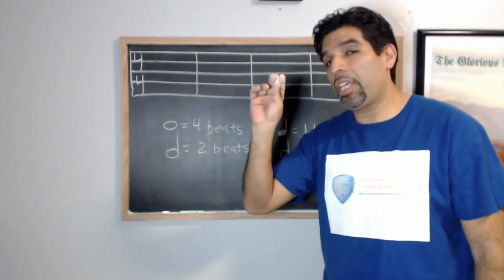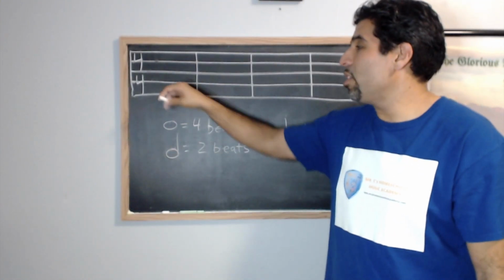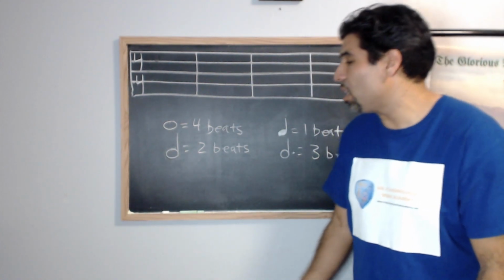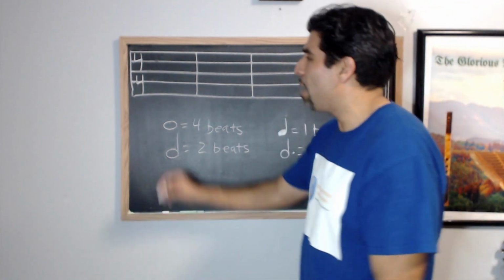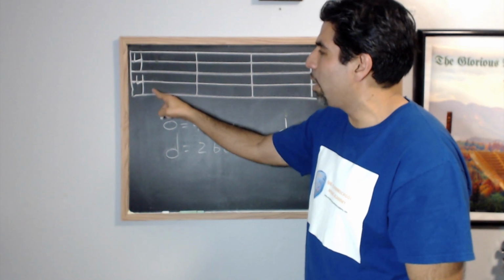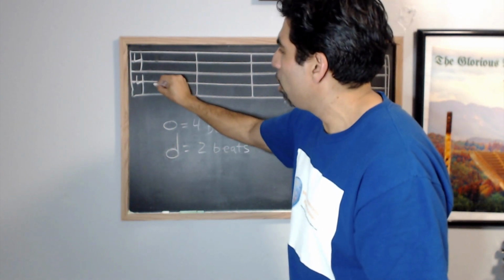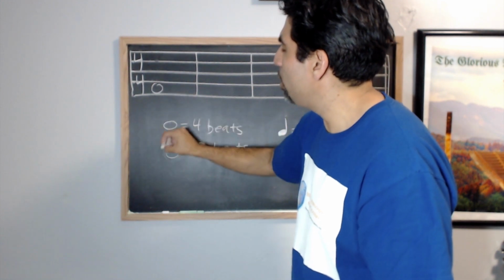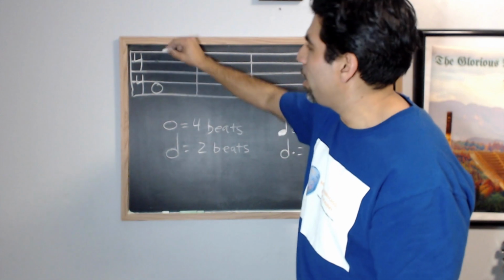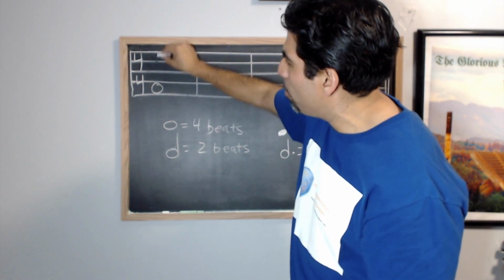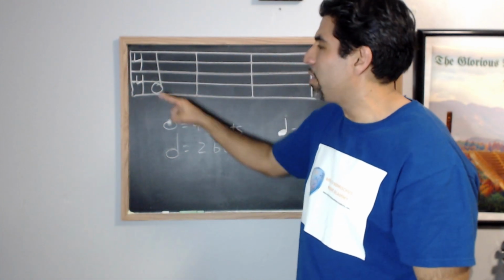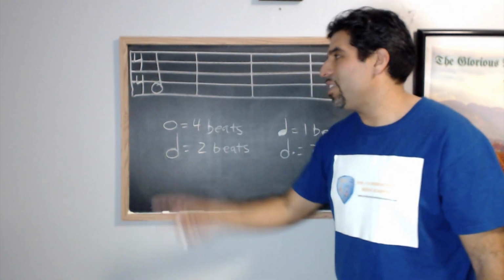So now, taking your pencil, let's start in the first measure. Instead of starting with a whole note, like we did last time, let's start with a half note right there. Go to the bottom space, which is the last 2 lines of your staff, and write your empty circle note head. Then draw the stem, a vertical line from the top, landing at the right side of that note head. And that is your half note.